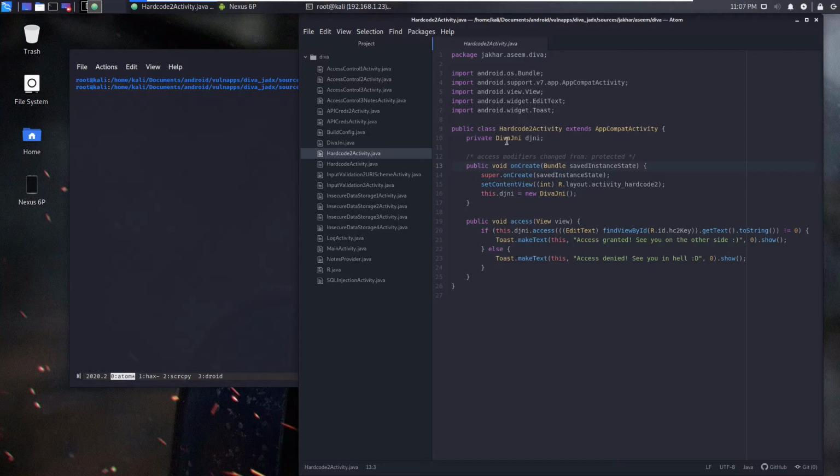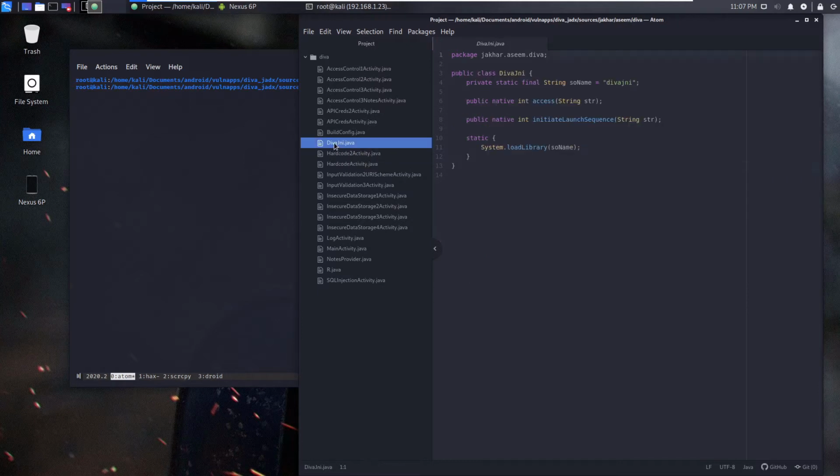So we want to look for whatever this Diva JNI is. And look, it's in the same folder here, Diva JNI. So it is saying private static final key, SO name. So SO is another way of saying shared object.